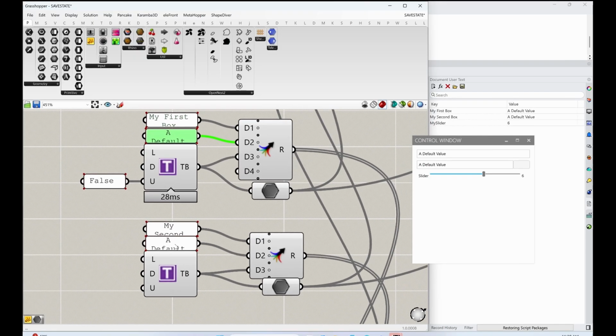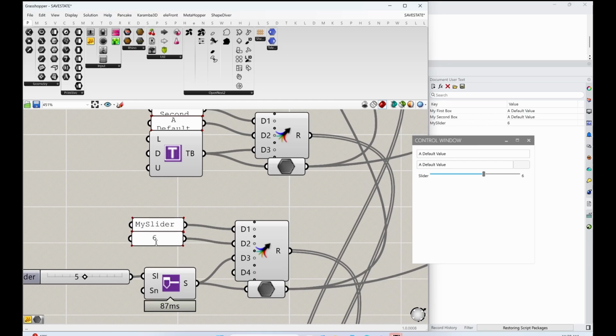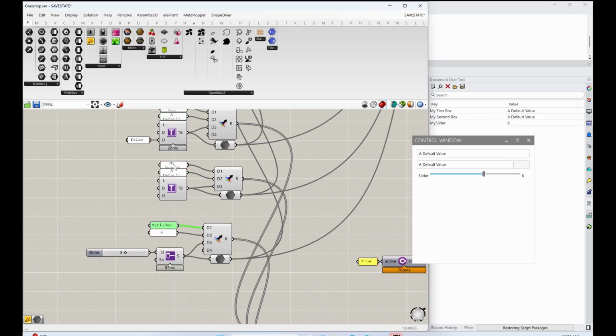And then I have another name here with a default value, and another name here with a default value. These are the names that I save over in my document user text, so I always have an easy way to reference these objects. And be careful with this, because if you accidentally have the same name in two places, you are going to be in for some trouble.